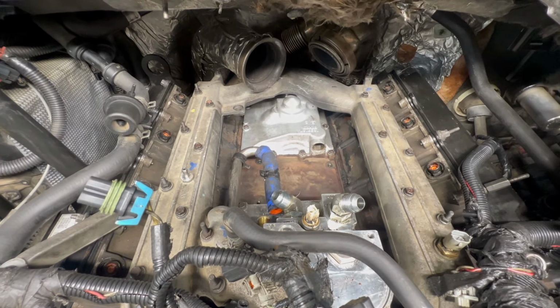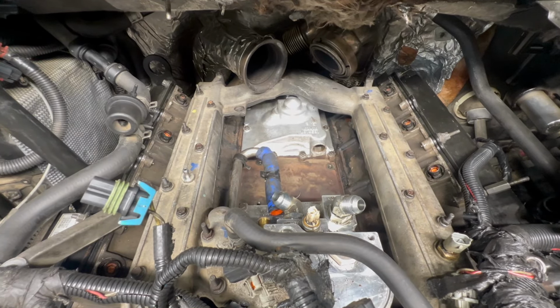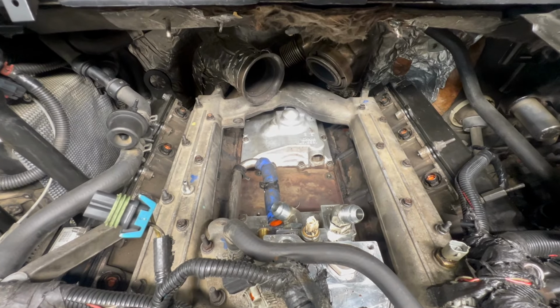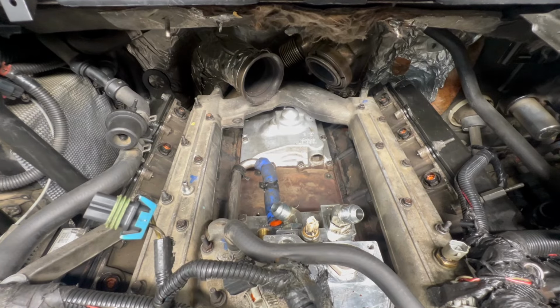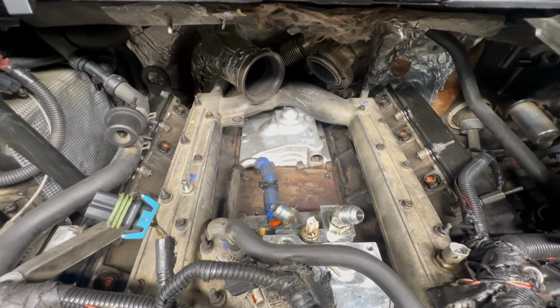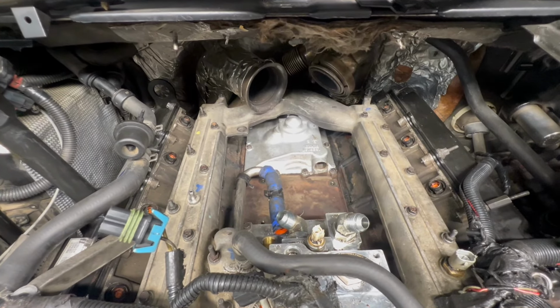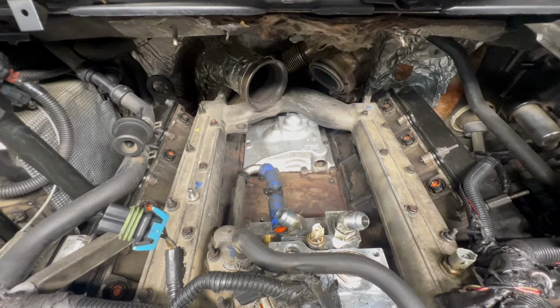So now everything else is pretty easy from here on out, other than putting the turbo on, and you gotta loosen those up pipes up to get that turbo on. Otherwise you'll never get it mated back up right. So get underneath the truck, loosen your up pipes on both sides of the manifold. You can leave the bolt in them. Just loosen them up where you can move them around. You can get all this lined up so much easier, and then we'll be ready to crank this thing up. So I'll catch up with y'all when this is all put together.